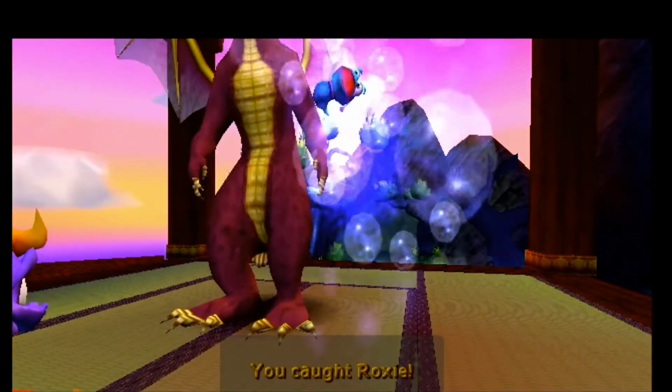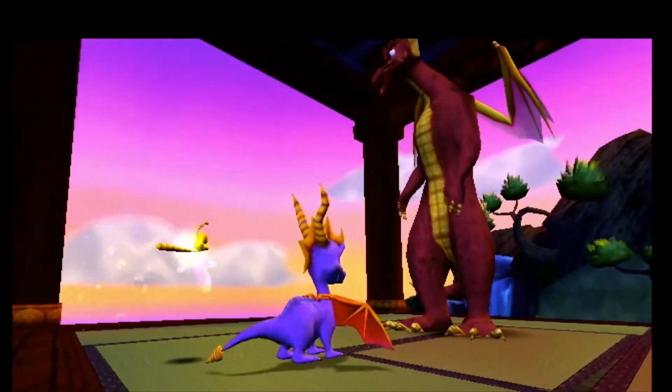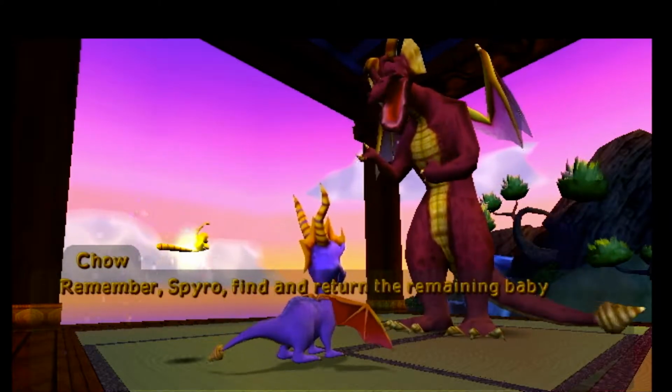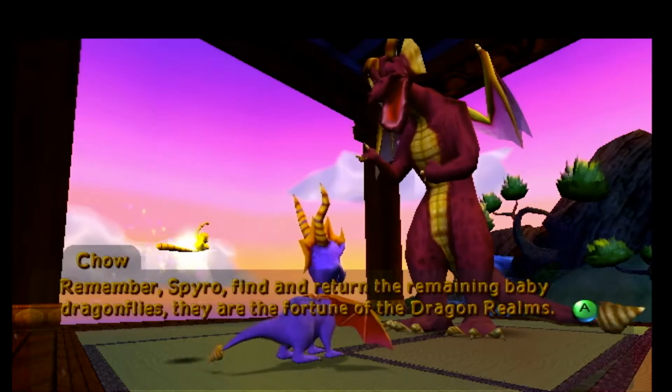Hey, it's Roxy. Remember, Spyro, find and return the remaining baby dragonflies. They are the fortune of the dragon realms.